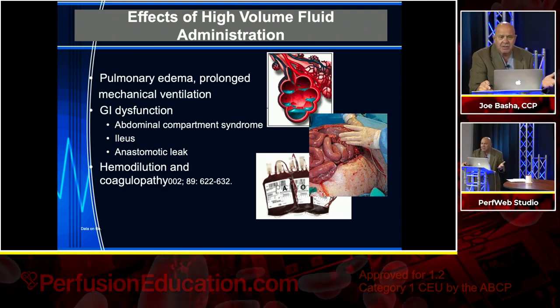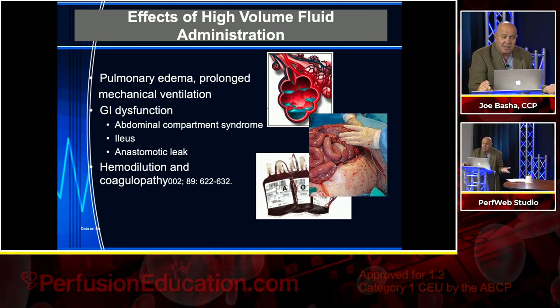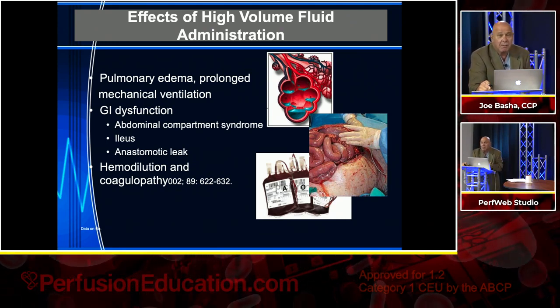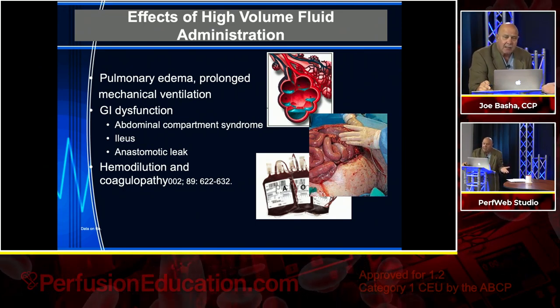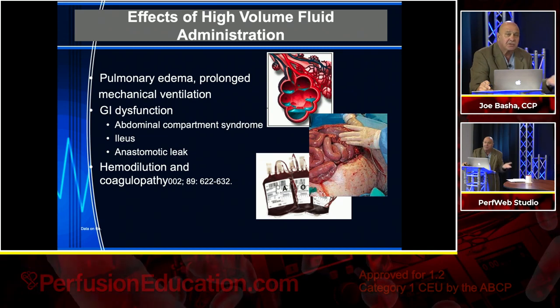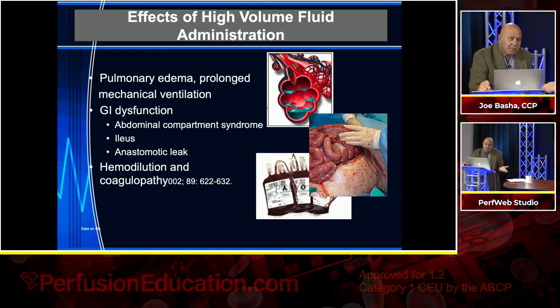So hemodilution and coagulopathy, of course, is another big problem because you're causing this derangement. So we're talking about blood transfusions. Now you're putting the patient in a situation where they're going to start bleeding, and you end up giving more blood transfusions than you should have had to give, all because of mismanagement of fluid balance.